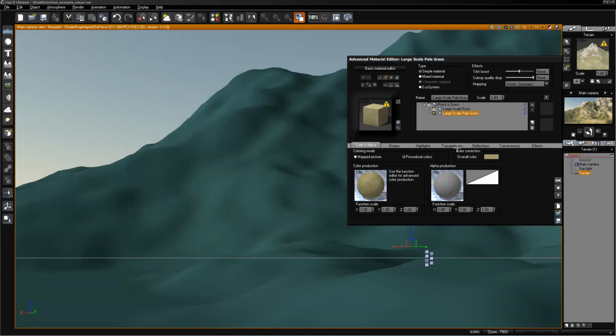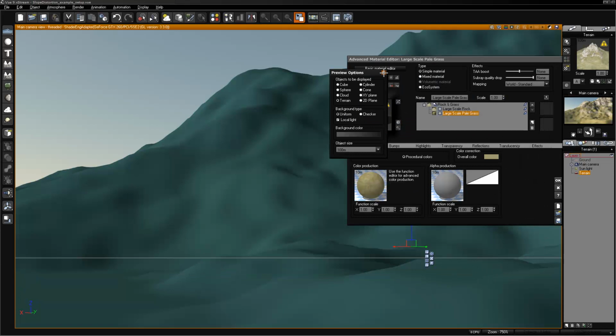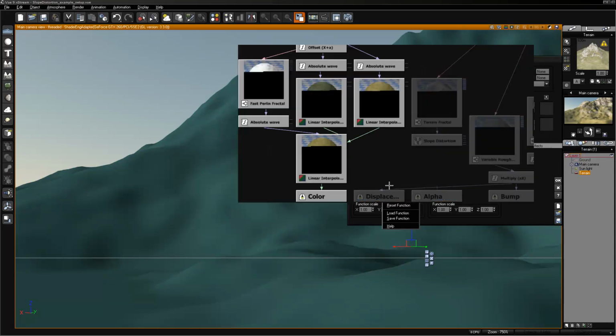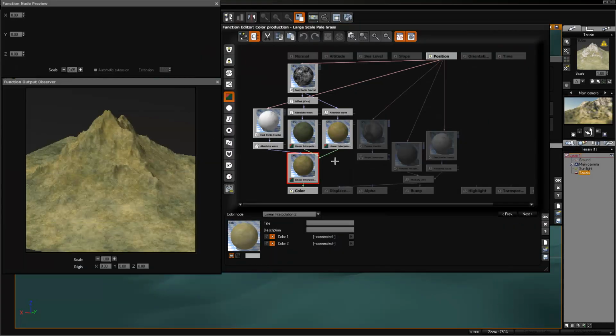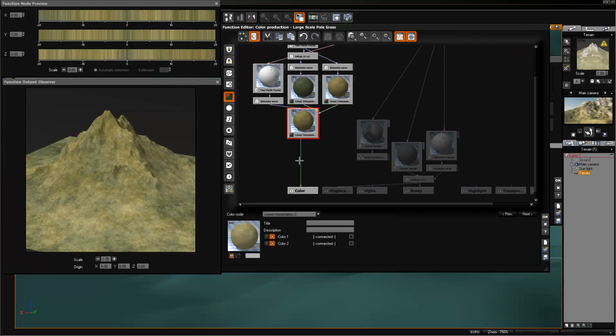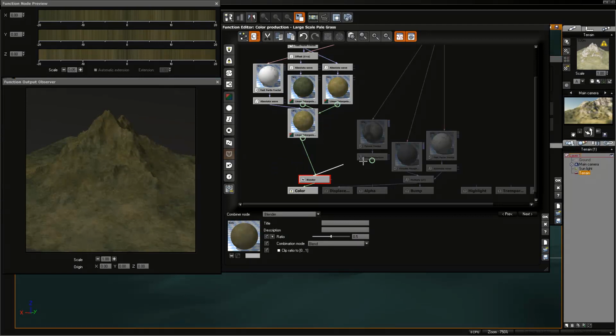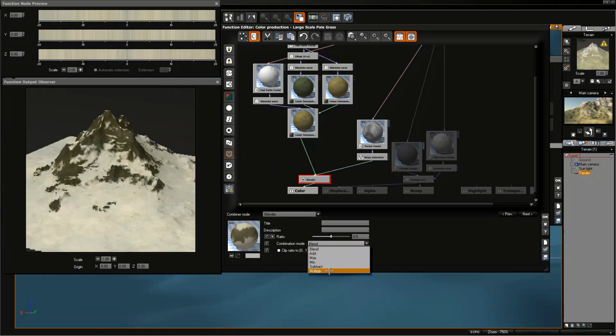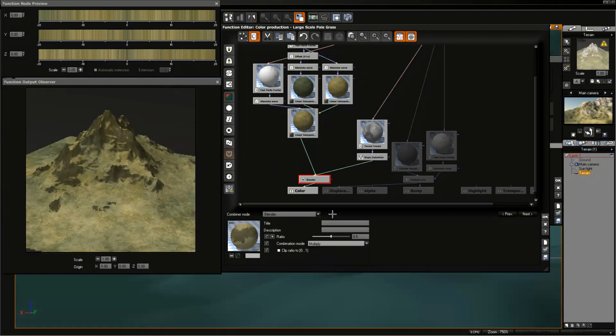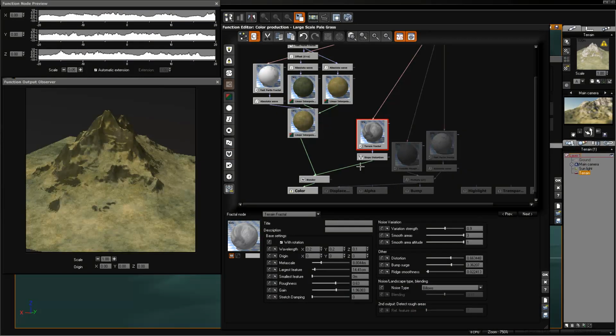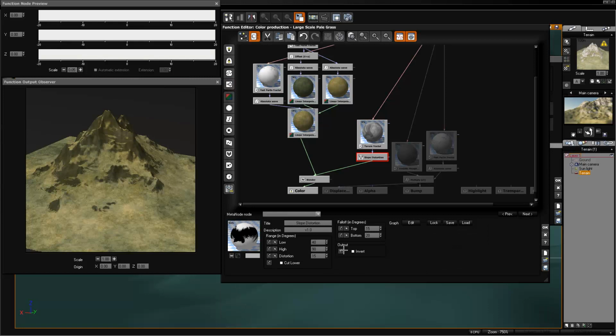And we do need to modify the preview. And basically same thing, we're going to multiply with the blender and we're going to make those additional changes within the slope distortion.